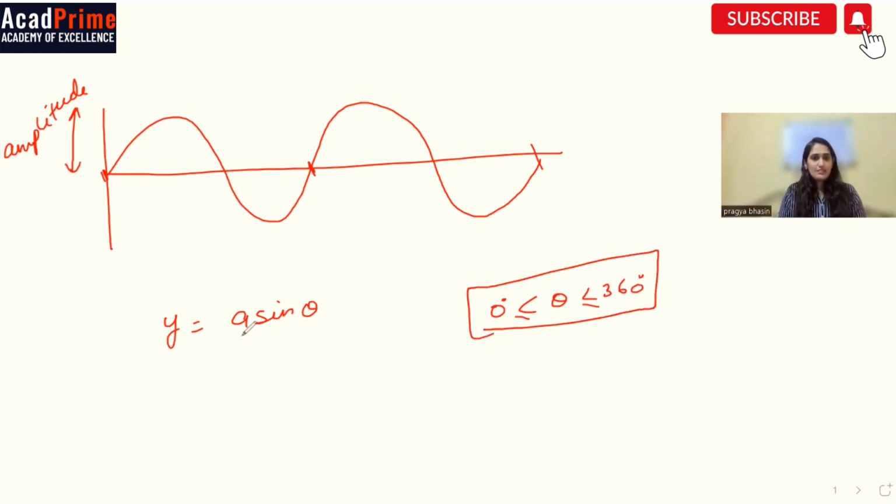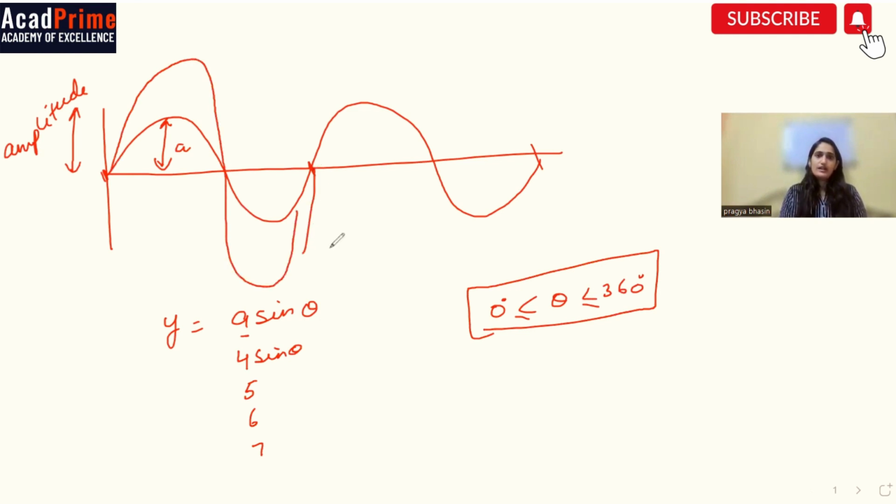So what does this A represent? A is this amplitude that is being represented here. If in this case it is 4, 5, 6, 7, it can be any value, right? So this value could be A, and that would be the height. The more the amplitude, the more the value of A, the greater will be the height of the given wave. So for this wave, I can draw like this one. I'm slightly bad at drawing. If the height is 7, it would be like this. So this wave would be represented here. A just represents the amplitude of the wave.